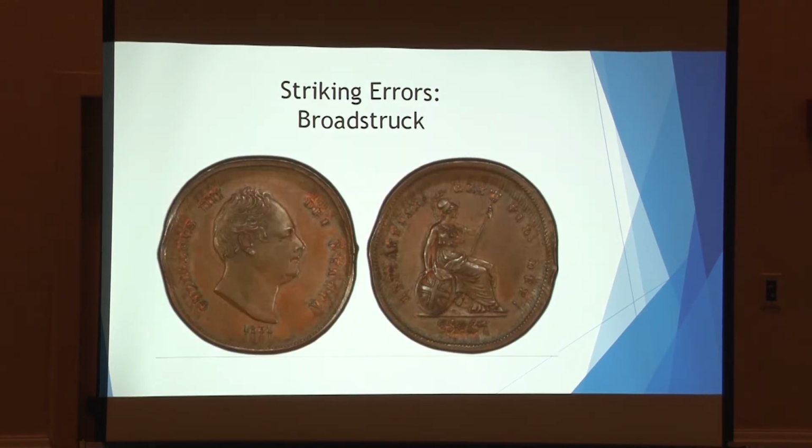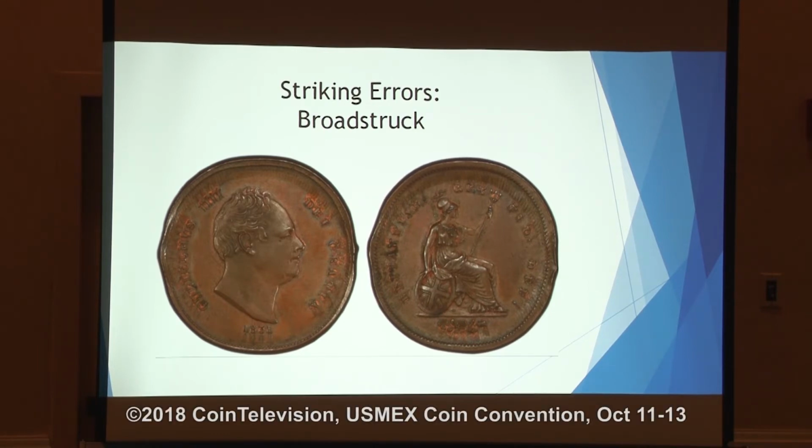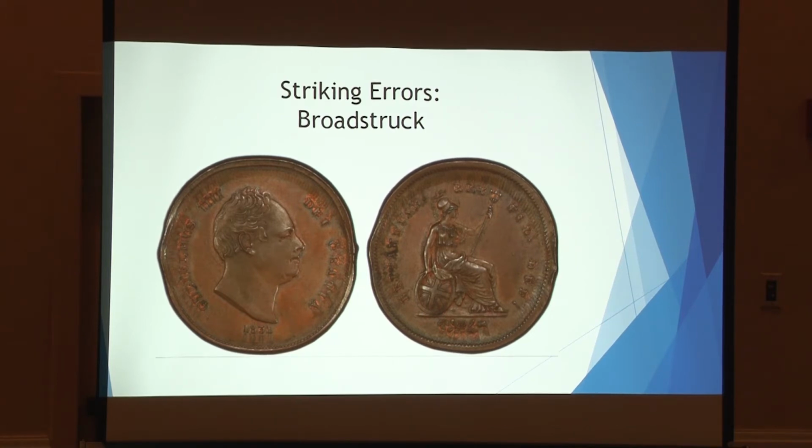A broad strike means that the coin was centered in between the two dies, so that all of the image is there. However, the metal was struck with too much pressure, and it struck outside the dies, usually pushing past the collar. So if you have all of the image there, but it's elongated or sometimes looking a little bit off-center, but if everything's there, it's a broad strike, not an off-center strike.